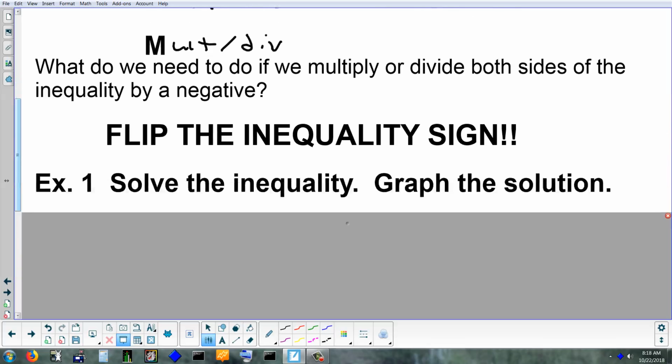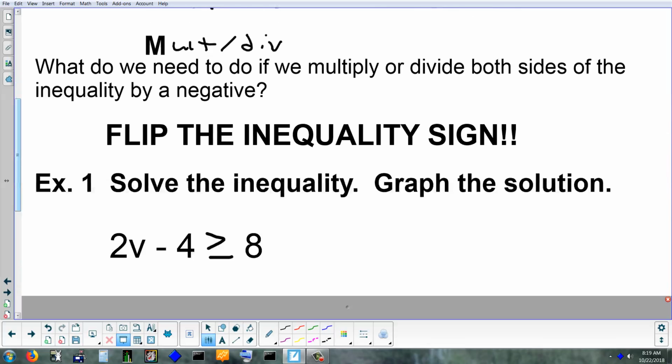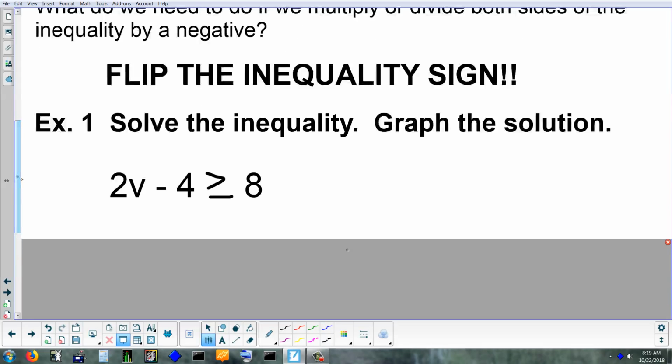So as far as notes, okay, kind of like explaining new stuff, there's not really anything new. We're just going to jump right into some examples. On this week's test, are we going to graph stuff? Yep, there'll be some where you have to graph and some where you have to solve. So this one says solve it and graph it.